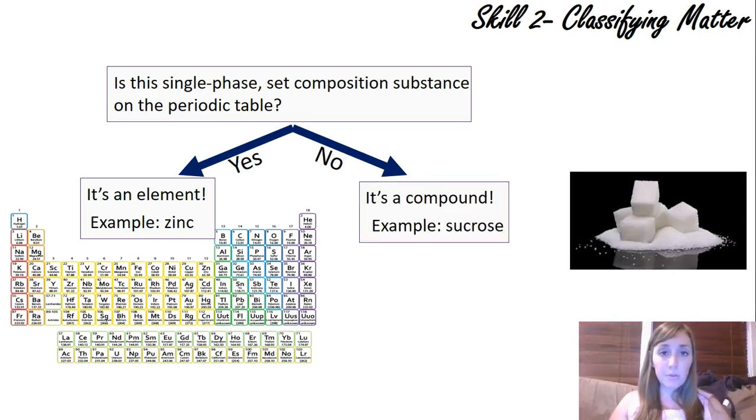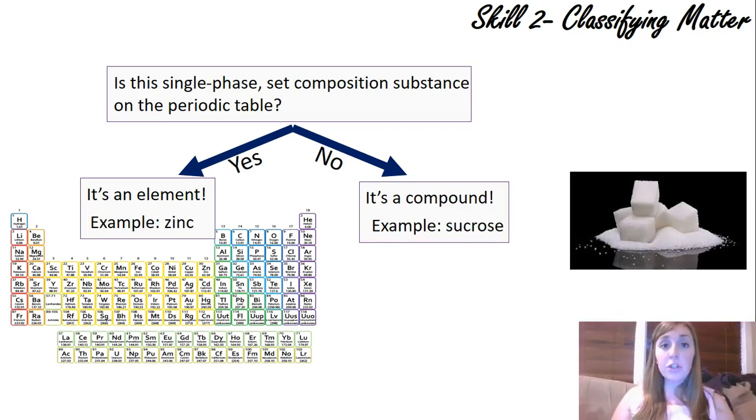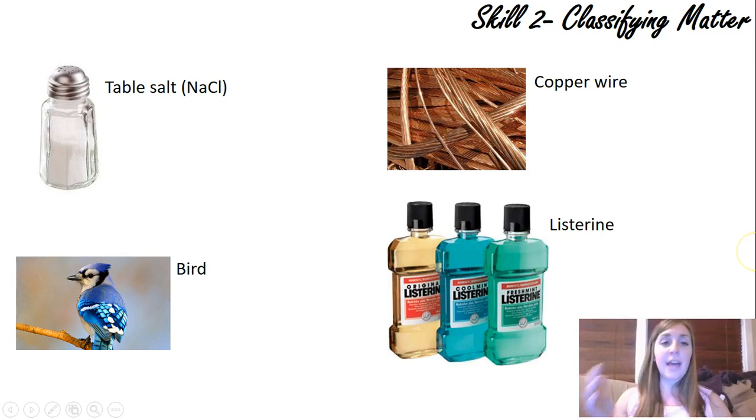For example, sucrose. So sucrose is sugar, like table sugar, what you put in your tea or what you use to bake brownies with. And no matter where you get sucrose from, it's always going to be the exact same chemical composition, which, fun fact, is why you should definitely buy the cheaper sugar at the grocery store, because it's all the same. All right, guys, I want you to go through these, and I want you to guess, using the steps, which type of matter each of these 4 things are. So go ahead and pause the video, write down your answers, and then let's go over the answers.